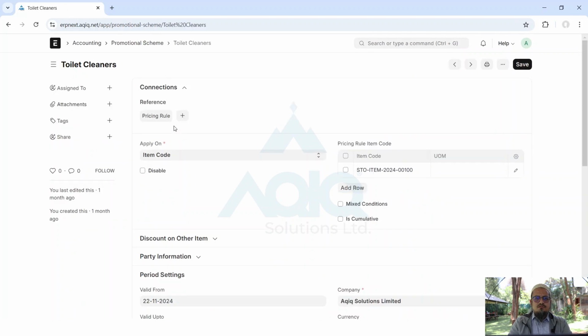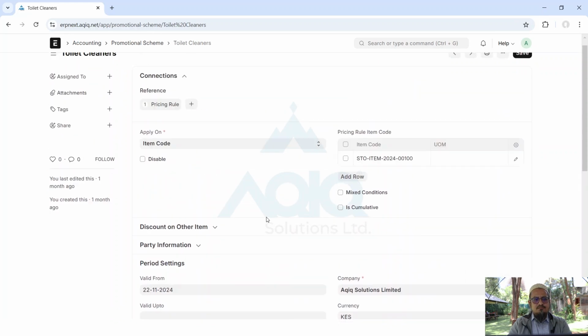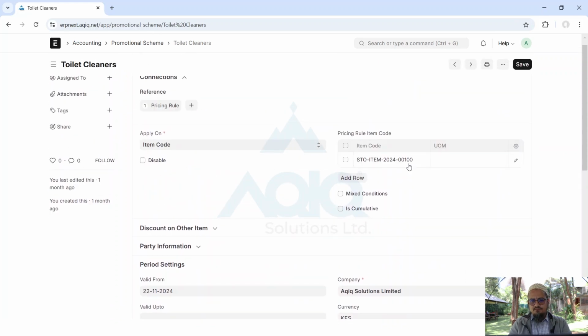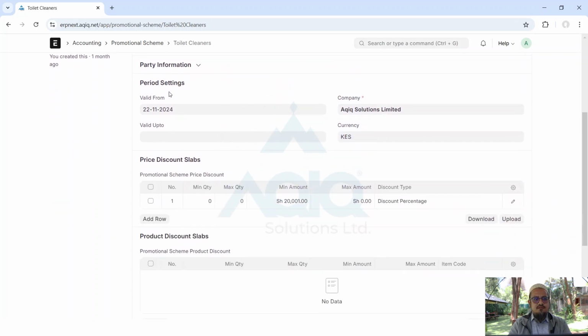So here, for example, I want to have a promotion scheme for this item. I want to apply my promotion scheme on item code. I can also apply a promotion scheme on my whole item group or based on brand. So I can select here, and then I select the validity from when up to when.